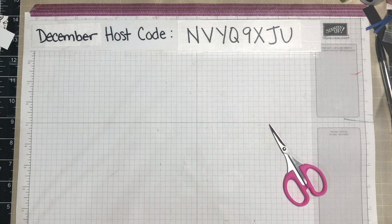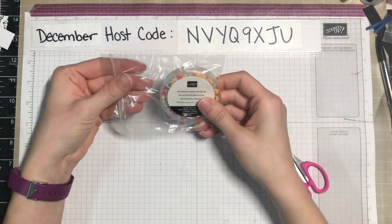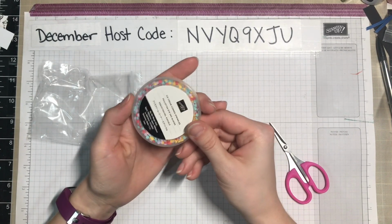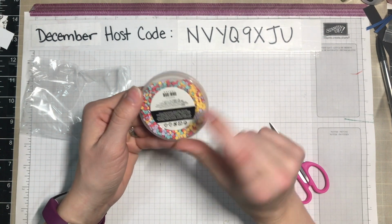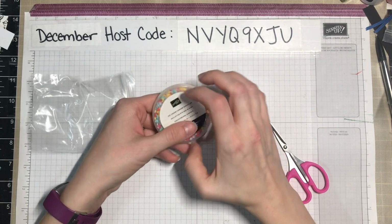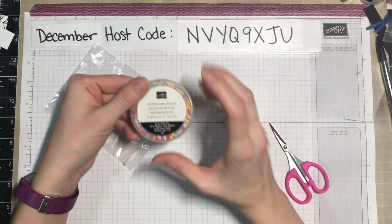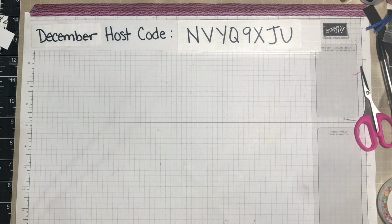These are the Ice Cream Corner Sprinkles, and these are essentially just little embellishments that you can use. I envision making some shaker cards with these, and I believe, let's see, pop quiz, I believe it was Daffodil Delight, Calypso Coral, Purple Posy, and Pool Party, I think. And I can confirm that later. But these are super fun. One of my upcoming monthly challenges is going to be a shaker card, and so I thought that could be fun to use this set with.